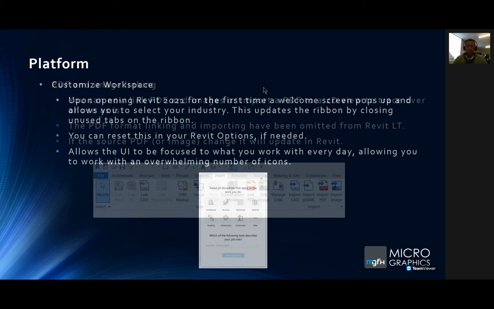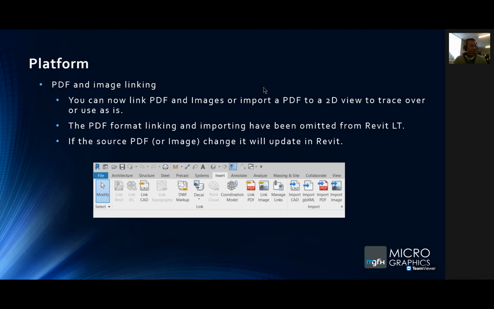Then an awesome new feature is that you can now import as well as link PDFs. The significance of that, together with the linking of images, is that if something changes, say the PDF changes, because it's linked, it will be able to update within your model. The PDFs are linked within the ribbon insert, as I showed in the picture there.